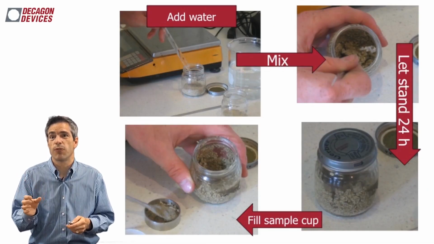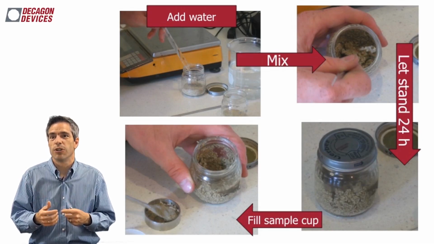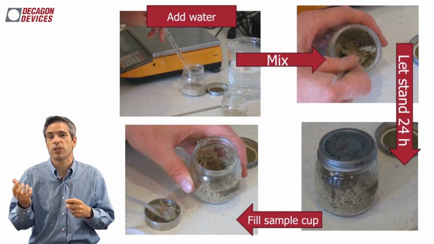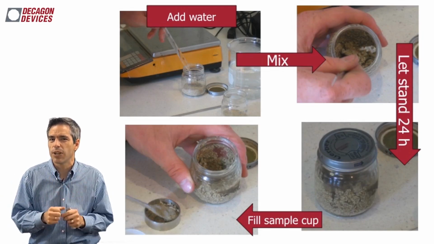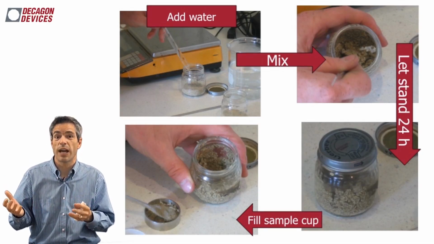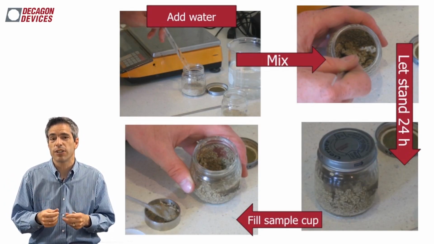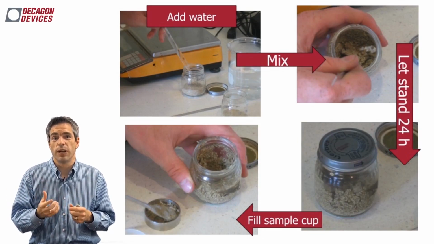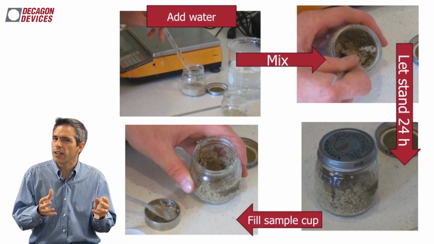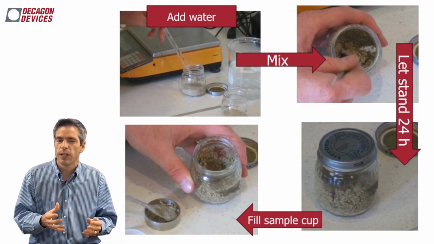Well, to prepare our sample for that, we typically take some kind of bottle. We've found some baby food jars. You can use anything that will seal. Take our soil and we typically wet it up. Now I'll tell you where that becomes a problem in a minute, but this is our standard method. We also have an application note on our website. You can go in and look at that if you like. We wet the soil, we mix it, we let it stand for 24 hours, and then we put it in our sample cup. Now you say, wait a second, you just mixed the soil that in the last couple of slides you said needed to be undisturbed.